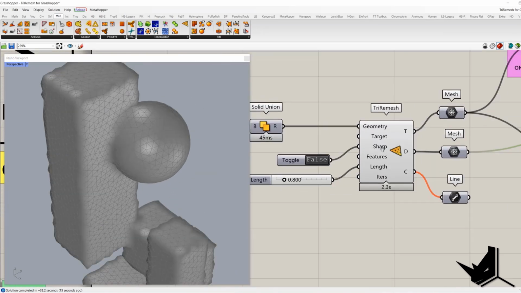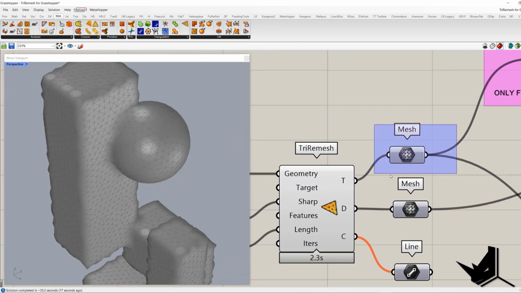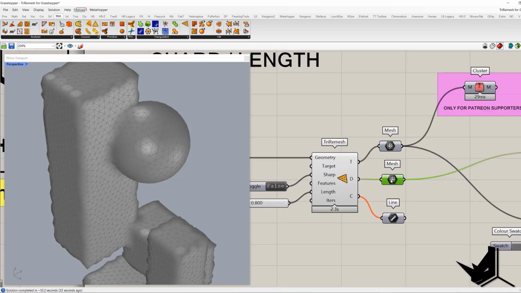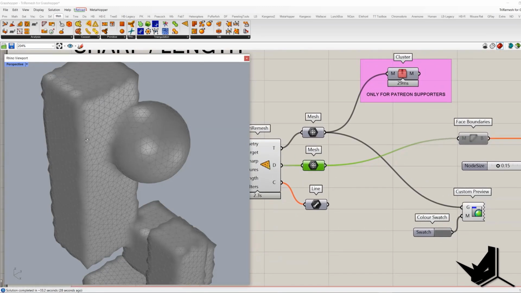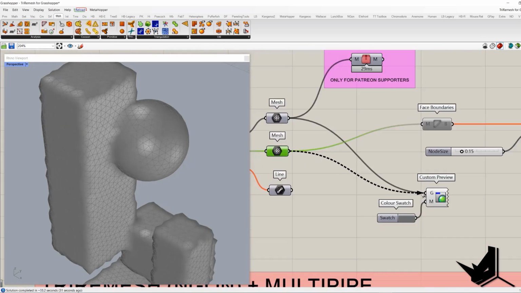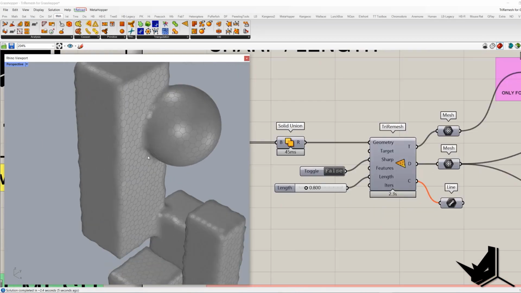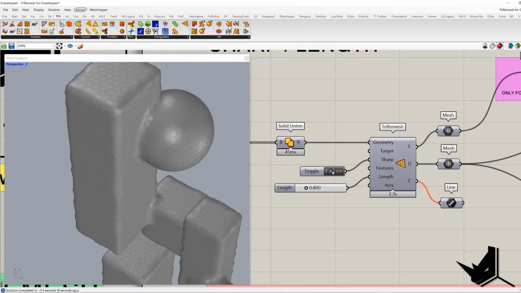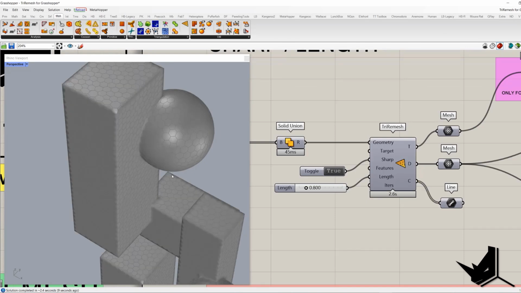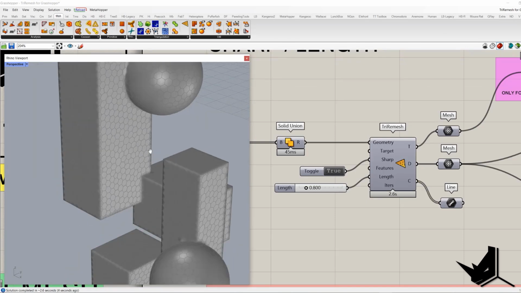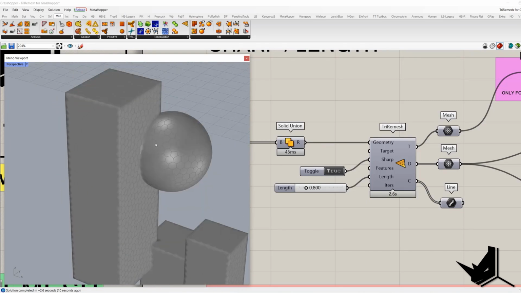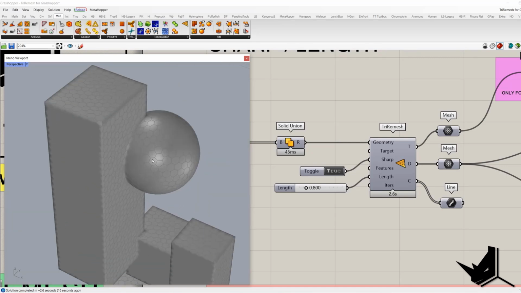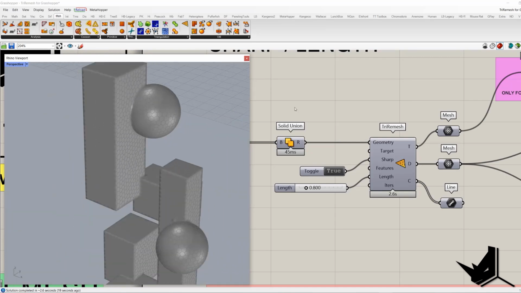All right, this is the output of the T, or the triangulated mesh. We can also get the output, as I mentioned, the dual mesh. This is the mesh with the NGons, or with the hexagons and some heptagons and pentagons. And this is the output. If we want to keep the edges, we can set this to true. And what I really like about this component is that the mesh of each part of the Brep is joined together. So we get continuous mesh all around this single Brep.